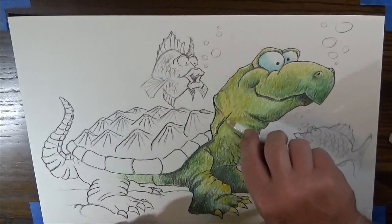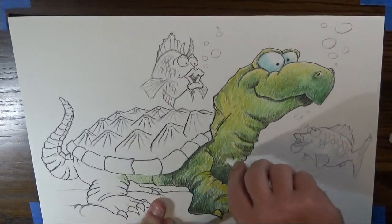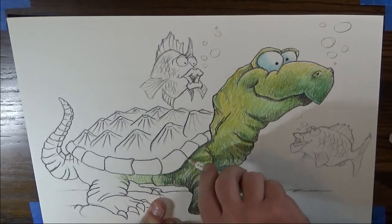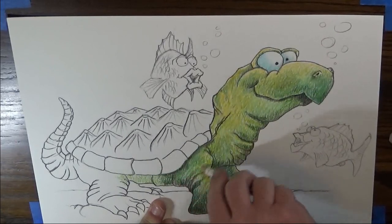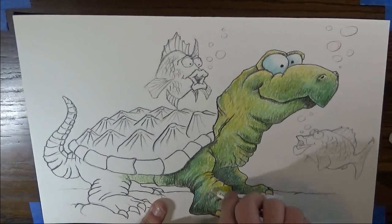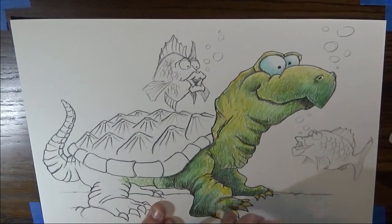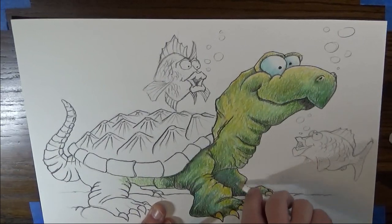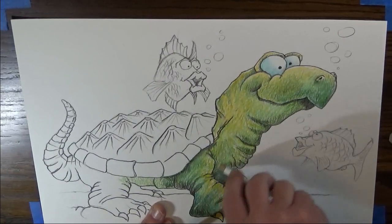And you can see it just sort of gives it a different look. Sort of blends some of your colors together. You don't have to do it all over everything. I'm just putting in some areas where I just blend. And some of my color.